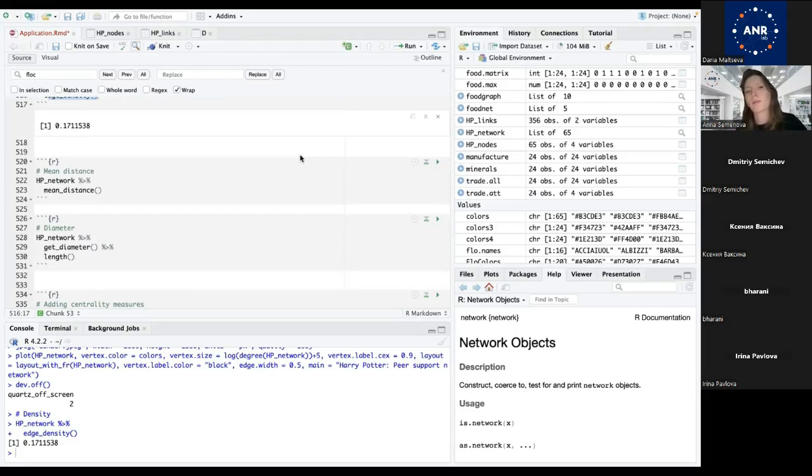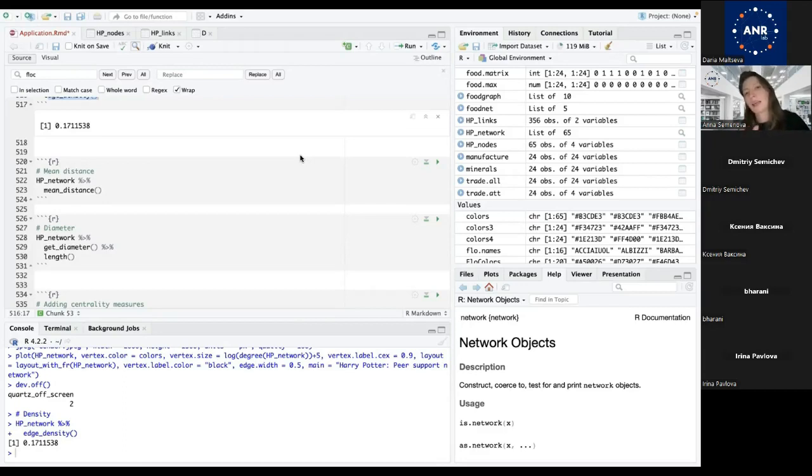So basically the main algorithm behind this procedure is that you should construct many networks. Maybe you should construct, I don't know, 1,000 networks of this size. And after that, you should calculate the density of these 1,000 networks.